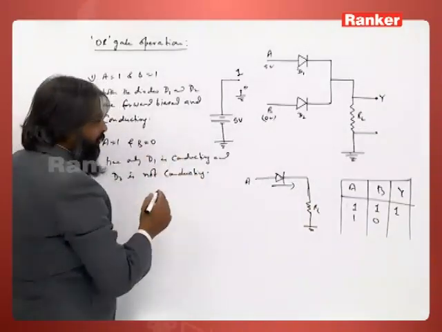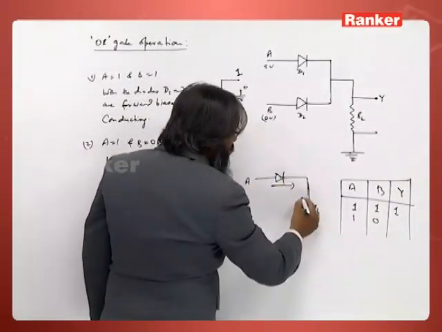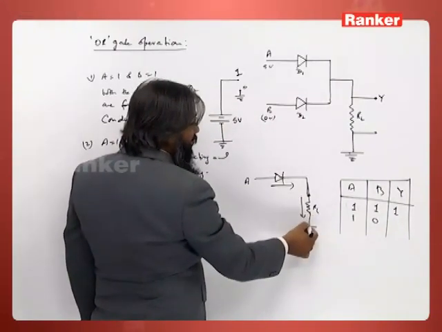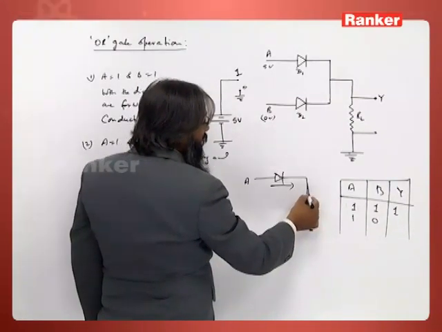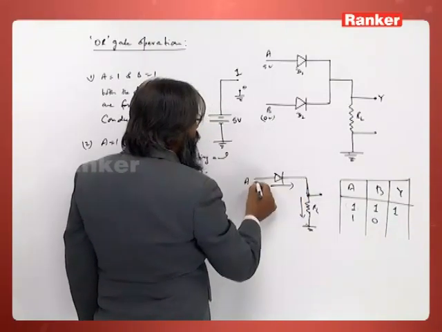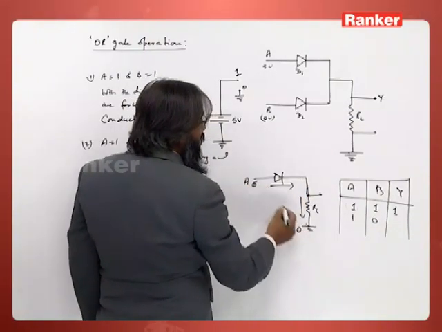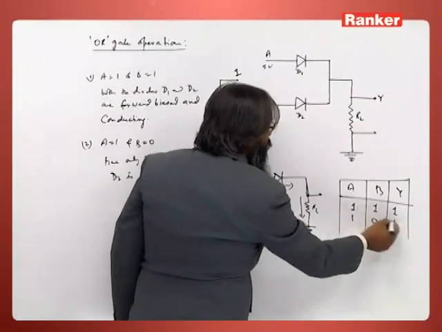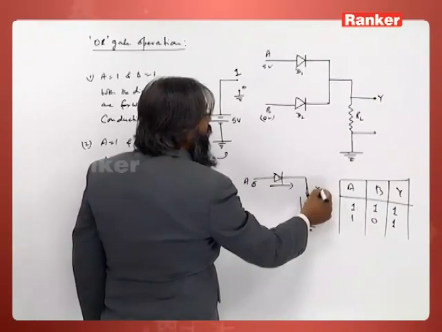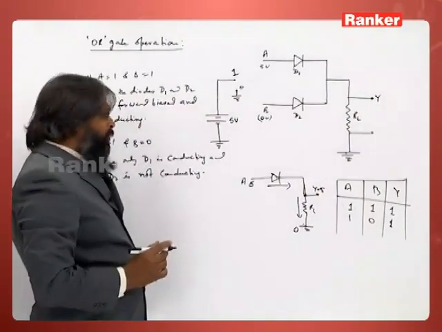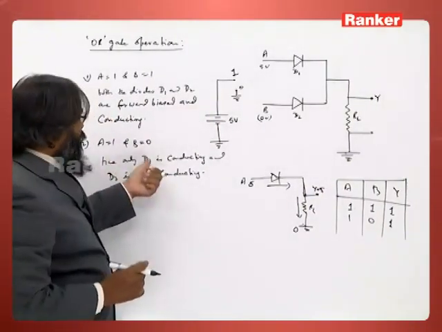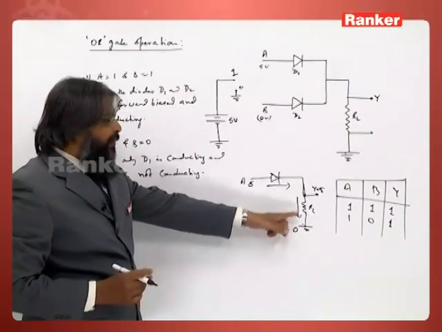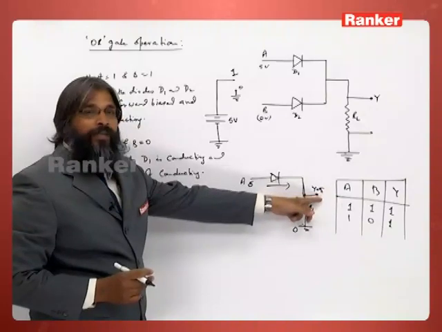So, the current flows in this circuit. There is a potential drop, a majority potential drop, here. So, it is again at high voltage. Suppose this is 5 volts here and this is 0 volts here; the majority potential drops here. So, it is again high. That means 1, because here again Y will be equal to 5 volts. So, if any of this D1 is going to conduct, that means current flowing in this way will give this a high potential.